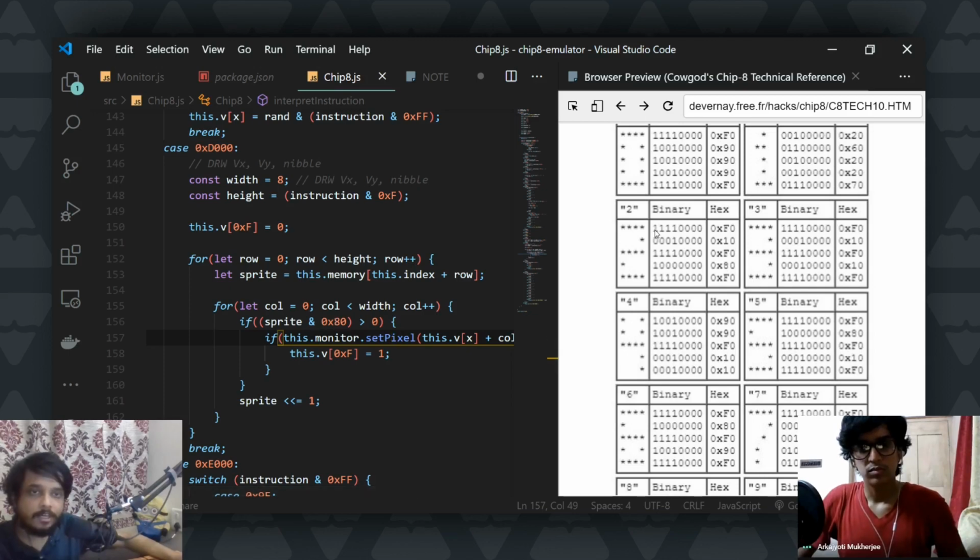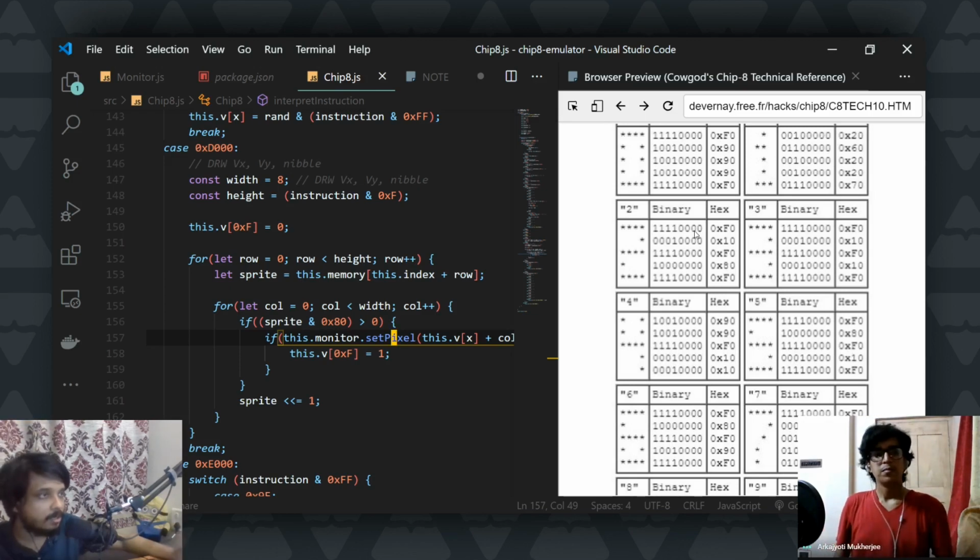So we can only check the first bit. Another way we could have done is first AND it with 1 and all zeros, then AND it with 0, 1, and then all zeros. We are not doing that. It might be a bit complicated. So what we are doing is right shifting the sprite itself, the byte value, which is a single row of the sprite, by 1. Yep, makes sense. Makes sense?